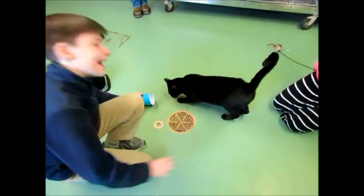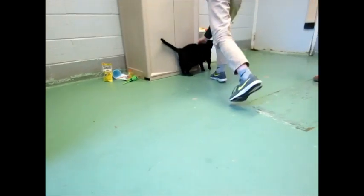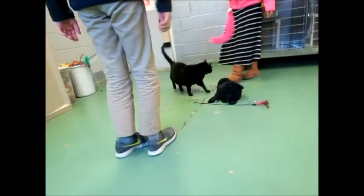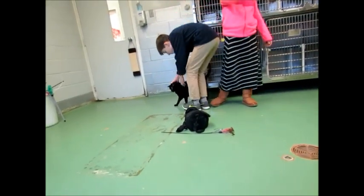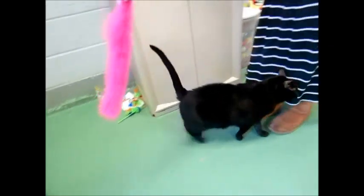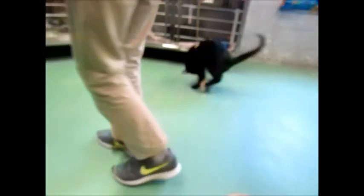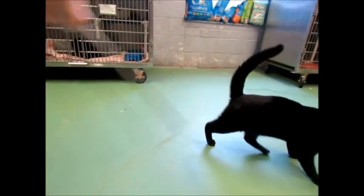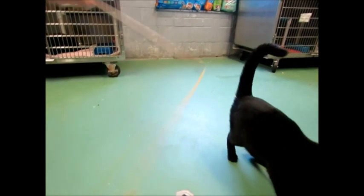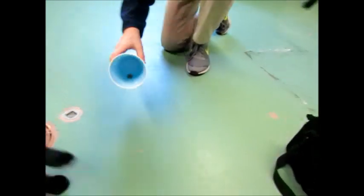Look, there he goes. Lace and Poe are both all black, but Poe's a boy and Lace is a girl. Lace, come on. What paw do you prefer? Oh, that was right. This is Hugo. Hugo is another all black and that's a boy. All left. Hugo. Yep, so that's funny — just like Poe. Another boy left-handed. That's funny. So Hugo's a boy too and he seems to prefer his left paw too.